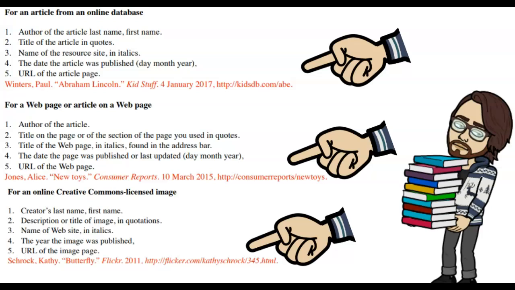If it's something that's an image, once again, if it's of a butterfly, it has listed here an example of how you would do this and use. So you'd say the creator of that image, whoever created it, whether it's a drawing or a picture, and then you're going to tell what it is. In this case, it's a butterfly, and list the website that you did get it from.